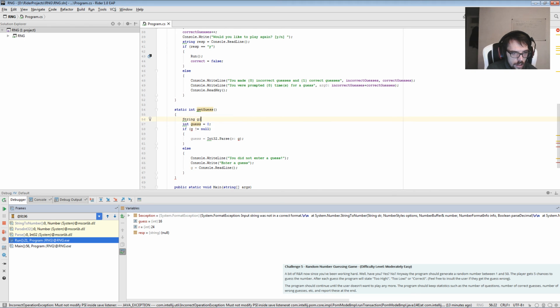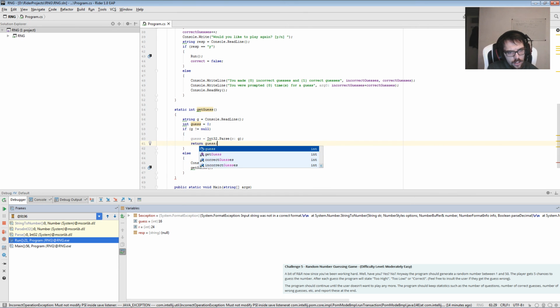String G. Then what we do here is we go GetGuess. Ooh, that would be annoying, wouldn't it? Return guess. Because with it being called there, that's not going to return properly, is it? I know.